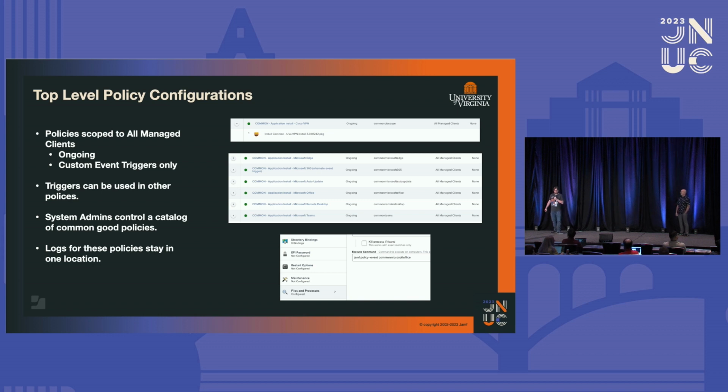Additionally, these commands can be used in the files and processes to execute these commands inside of policies at the site level. So we can give the site admins these, and we've showed them how to put that in files and processes so that they can use it inside their own policies and scope them however they need to for their stuff. And then in that way, we keep everybody kind of on the same page as far as at least what the policy is doing. We can also attach these policies to packages, and so we don't have package creep, so everybody uploads their own version of Microsoft Office and wants to install that. We can have one version that everybody uses, and so far that has worked fairly well.